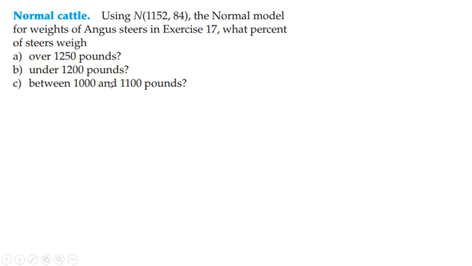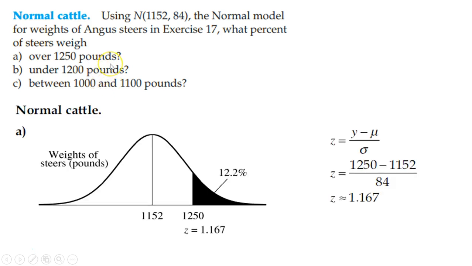So you can plug this all in your calculator without changing it to z-scores. But the point I'm getting at here is I want to alter things into z-scores so we can get some practice, and then use the calculator for it. The point is, if I start going up by 84 and then up by 84, it doesn't land exactly on a standard deviation. So the empirical rule, as helpful as it is, won't be very helpful.